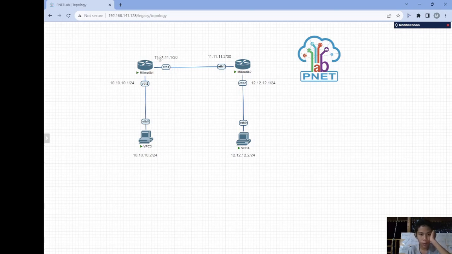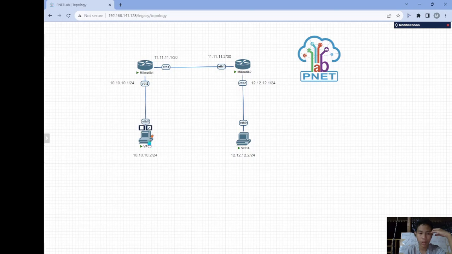I will explain what 11.11.11.1/30 is. It is the IP address that makes the link between the two routers able to communicate, because there is an IP address that already has a way, like when you connect the router to the PC for communication.